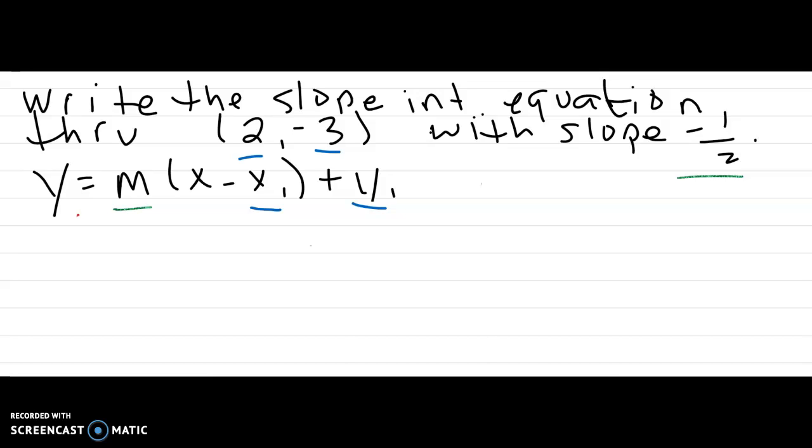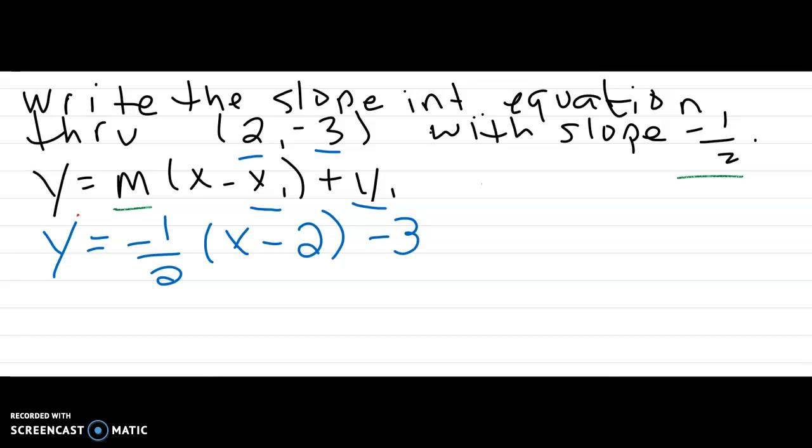And you have to know the slope, which in this case is -1/2, and that would go right there. So we just have to plop in the things that we know. So y is going to stay a variable. M we're going to replace with -1/2. X is going to remain a variable. The minus sign is going to get carried along. The x coordinate is 2, and the y coordinate is -3. So I'm going to write that as plus 3 because subtracting -3 is the same as adding 3. So this is the point slope equation of this line.